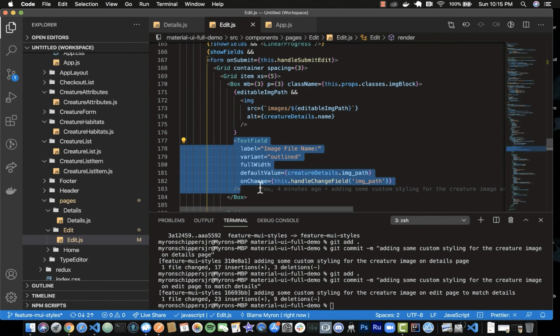But we want to have an extra box around our text field because we don't want the styling on the text field. We want it on something wrapping the text field. So I'm going to put something wrapping my text field so that I get that feel to it. So we're going to put a box around it.